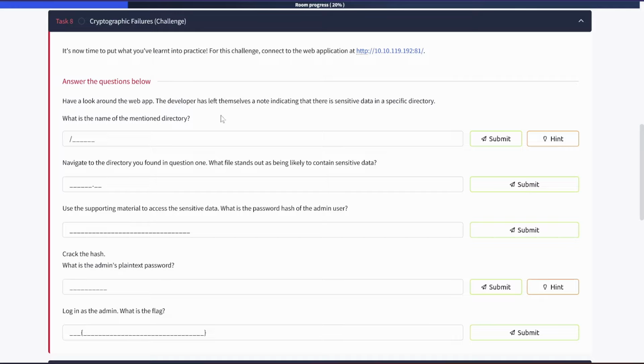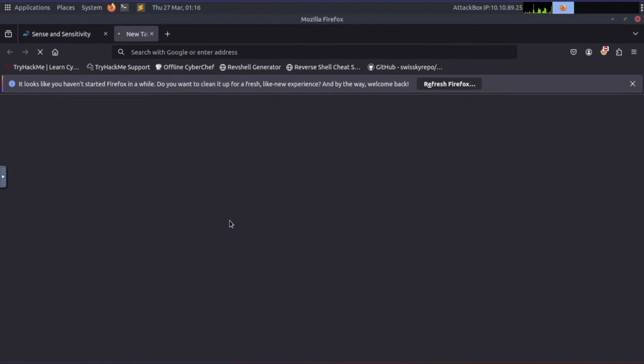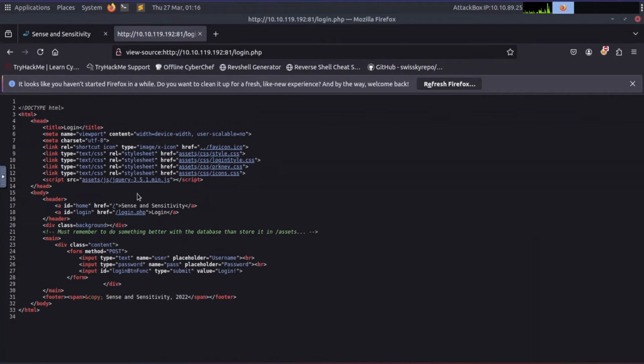So have a look around the web app. The developer left themselves a note indicating that there is sensitive data in a specific directory. Okay, see? So this is why you should always just view the page source. Let's see, what do we got? This is login.php. I'll open that up.